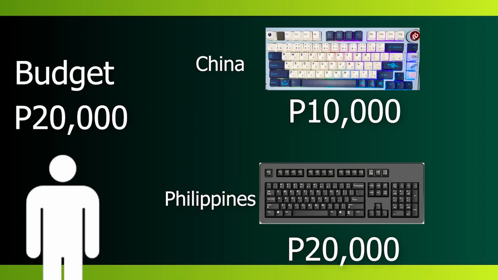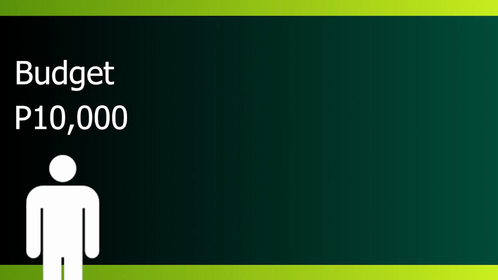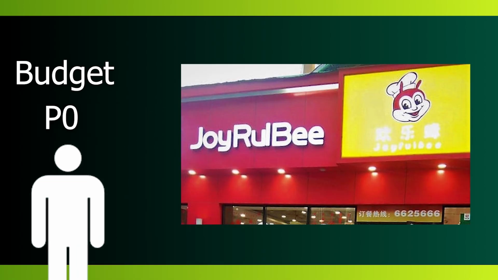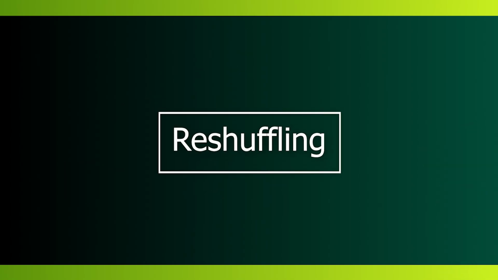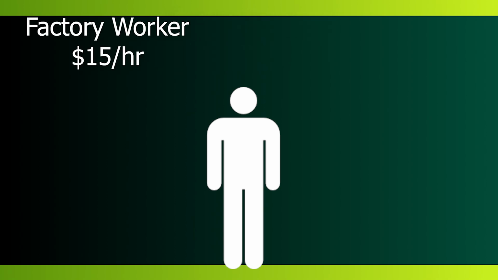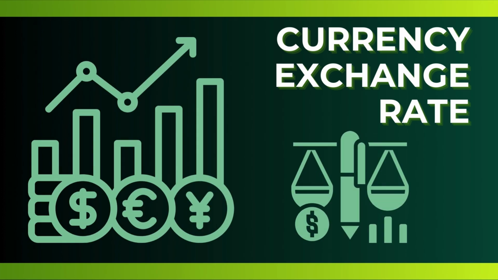Imagine buying an imported keyboard from China that costs 10,000 pesos less than the one made here. So, you buy the imported one and save 10,000 pesos to be used in something like taking yourself out to a restaurant, which gives jobs to those sectors, although at the expense of the manufacturing jobs related to the keyboards. This concept is called reshuffling and is suggested to be caused by international trade. It is simply a reshuffle of position, although the quality may differ, like from factory worker to fast food restaurant cashier. Currency exchange rates also influence trade.